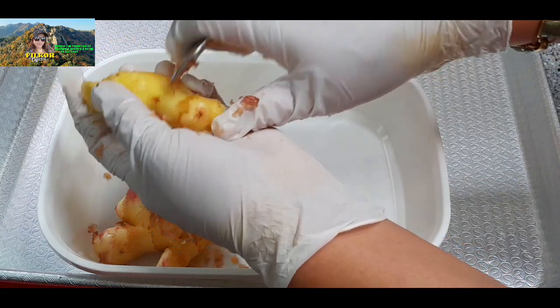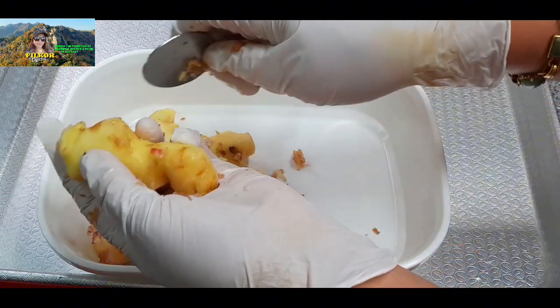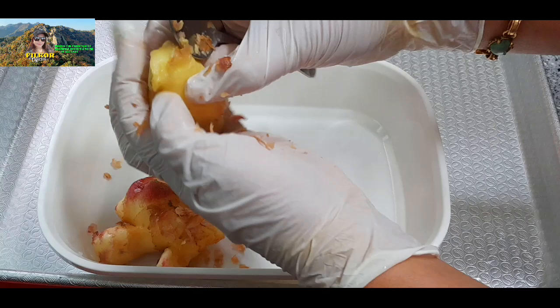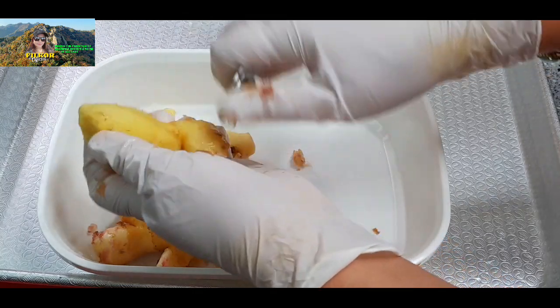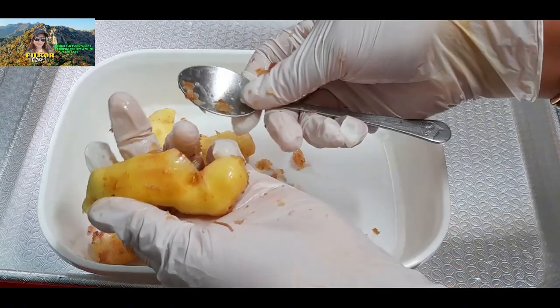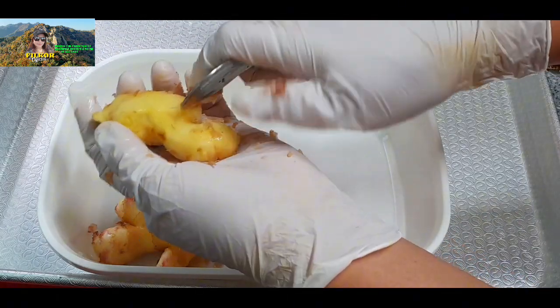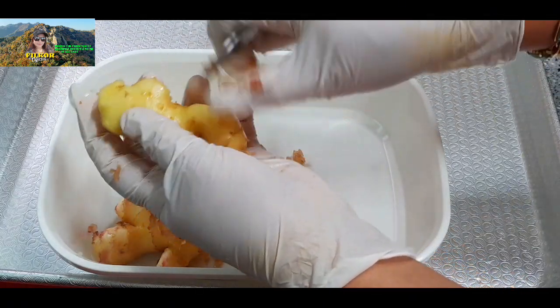So, very easy to peel, guys, this ginger, the peeling of ginger. Use only spoon. Oh, you see, guys, very easy, guys, to peel off the peeling of ginger.